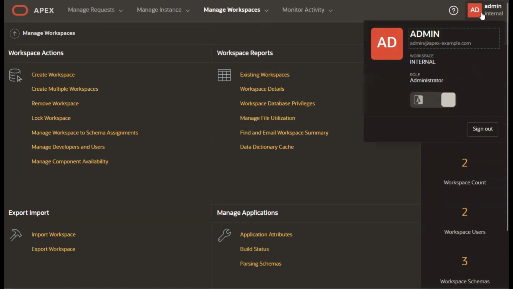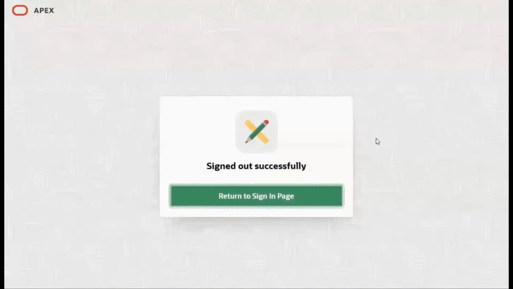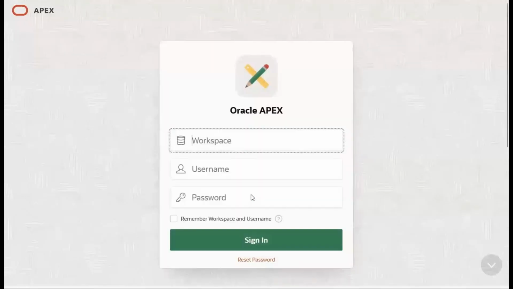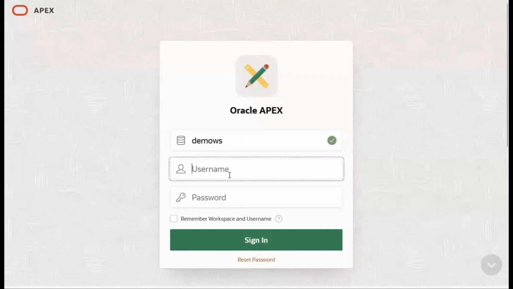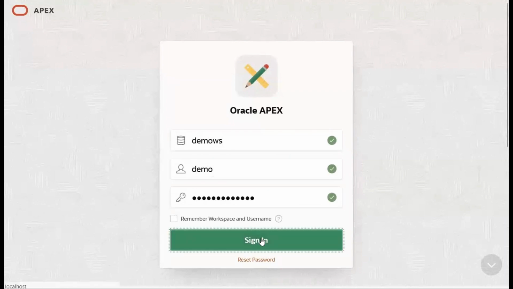Now you can sign out from the administration page, and you can log into your demo workspace.